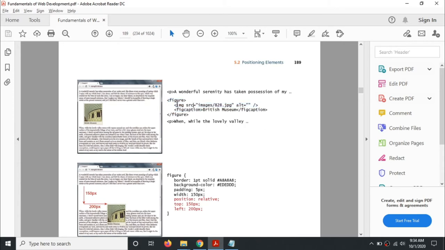As you can see, we have both an image as well as a figcaption, and after that figure, again a paragraph.